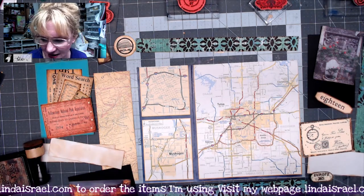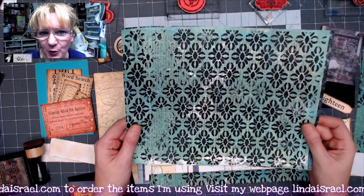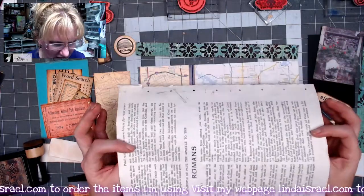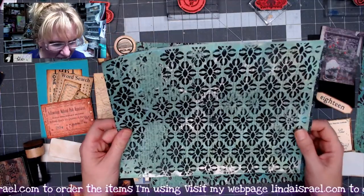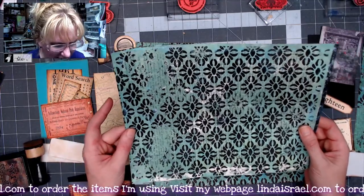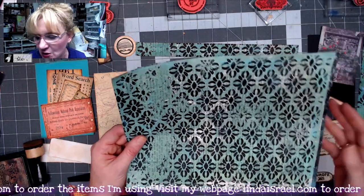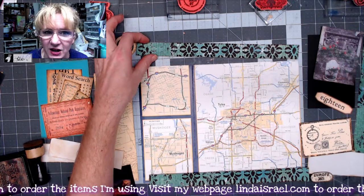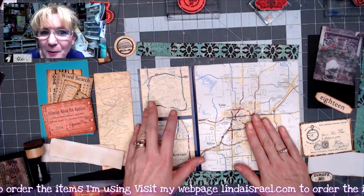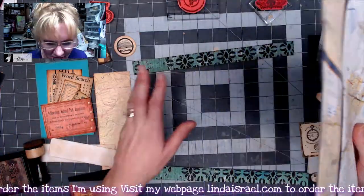So I thought I would kind of go over what I've got here. These strips that you see at the top and the bottom are from a gel print that I made on August the 27th. I made this gel print using a page out of a large bible and the diamond with flare stencil in a couple of different shades of teal and green paint. I turned this into a digital download mainly because I like the pattern so much I wanted to be able to use it over and over. And so I printed it and I cut some one inch by 11 inch strips. And then in the background I have an Oklahoma map that I picked up at a travel center and I just cut it up. I just wanted something for the foundation.